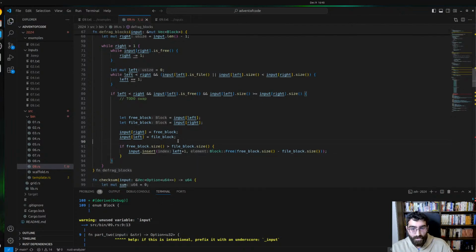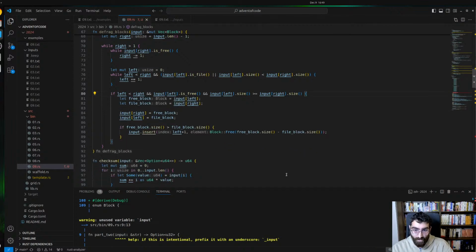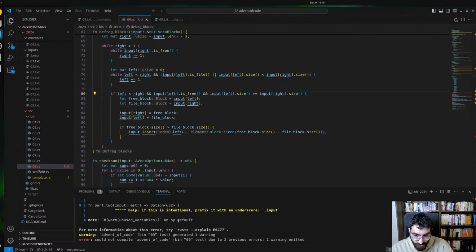And we go again. Is the right okay? I mean, we should do something like right plus equal to 1. No. We can keep it like this. Could not compile.